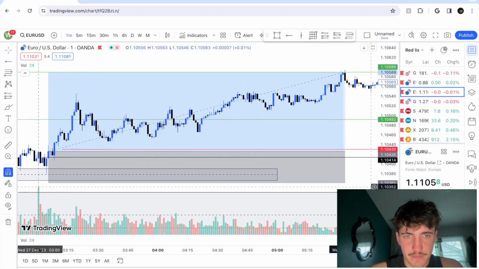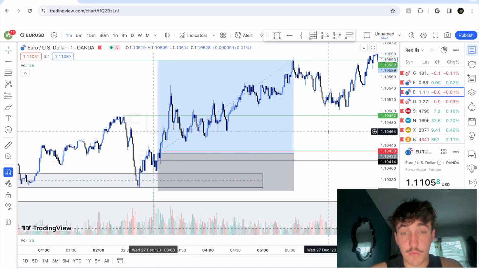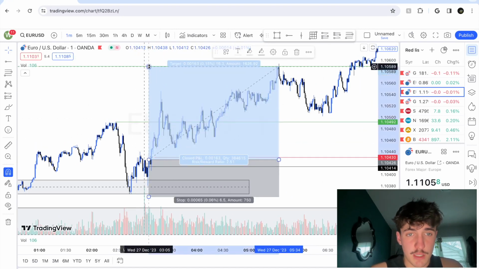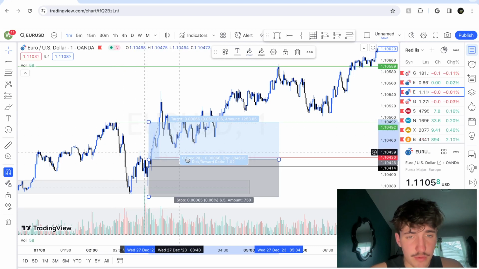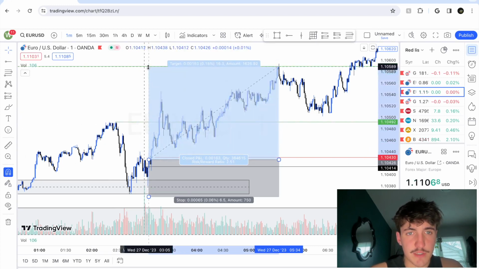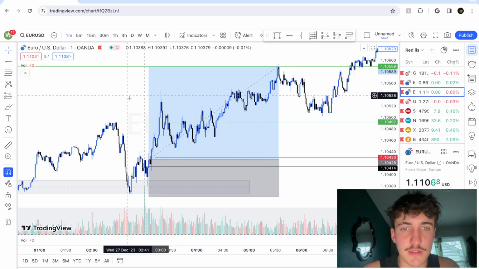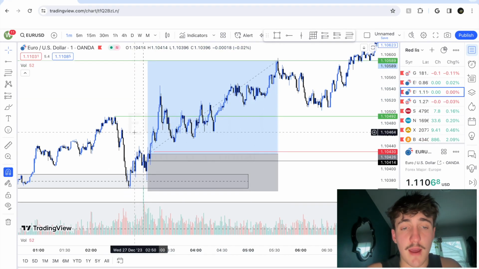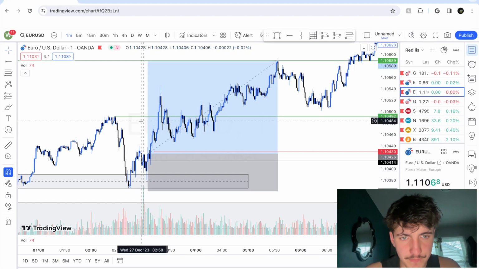Now, one of my rules I really wanted to stress was having a 1-to-1 reward to risk ratio. So my first take profit, I made sure was at these highs, and it was 1.02. So I like that. At the first take profit, I made like $48 after fees, which I'm fine with. Good stuff. So I bought one lot, 1.00, and I sold 0.8 at take profit 1, secured $40, $50.